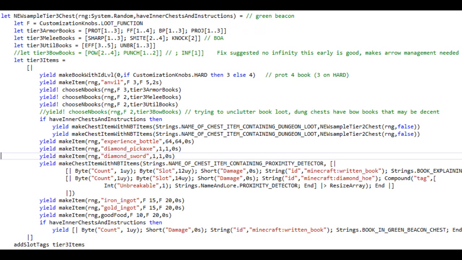A little bit further down, it says choose N books with RNG, which is my random number generator, F of 3. F is the loot function, which decides for single player or multiplayer how many things one should have, and then tier 3 armor books. So in single player, you will get 3 tier 3 armor books. In a multiplayer version of the map, you will get some multiplier of tier 3 armor books.